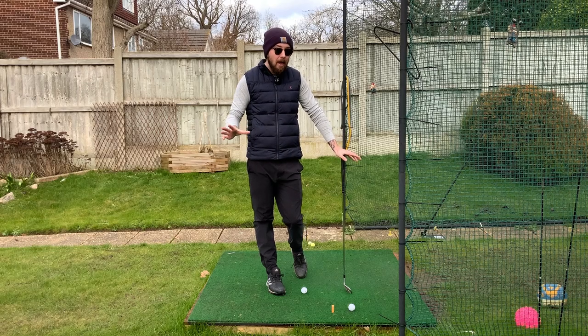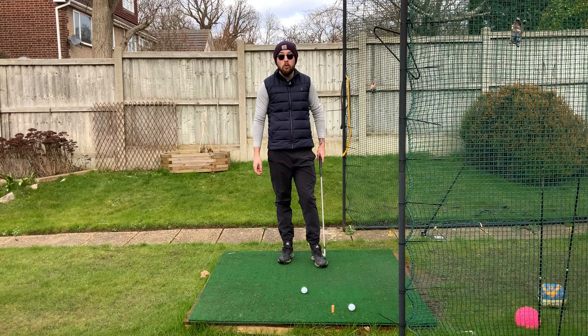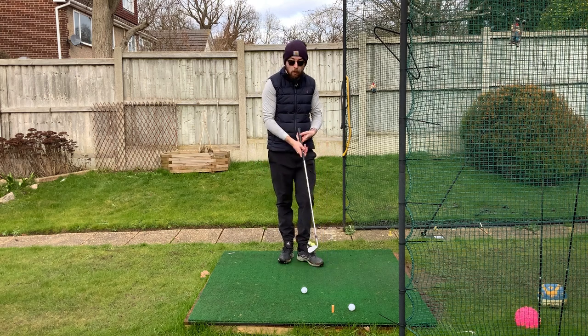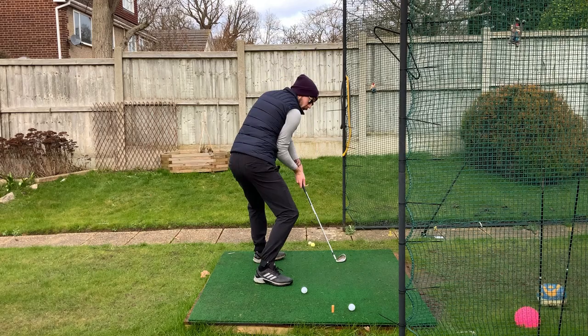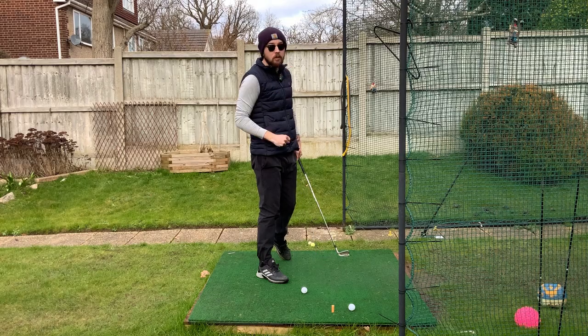So that's the technical depth. In a nutshell, in a simple way: this is just going to help you rotate cleaner. It will help the amount you get open with that left knee, and it's going to keep that rotation nice and steady. Now let's talk about the drill and how to actually do it.